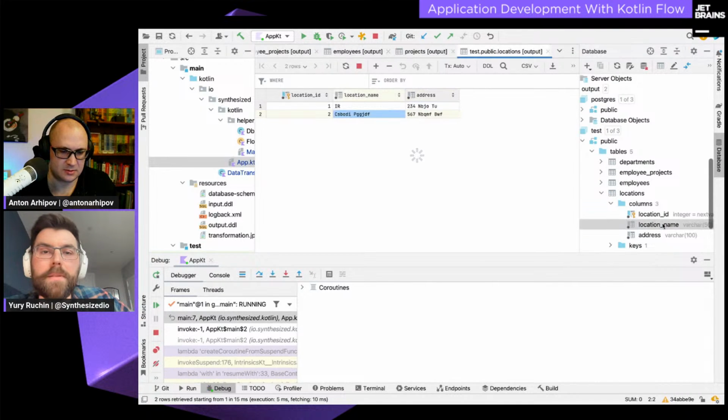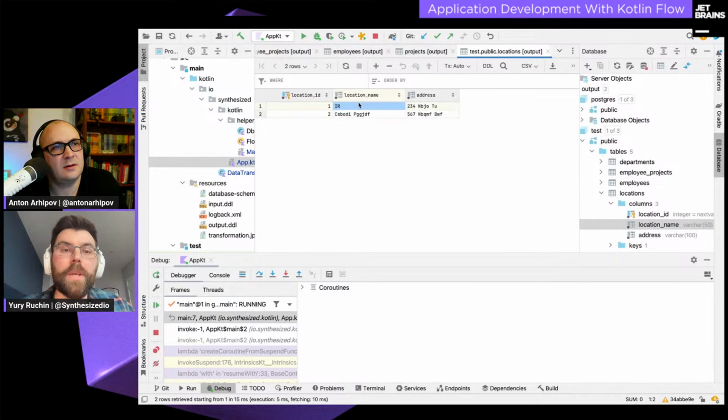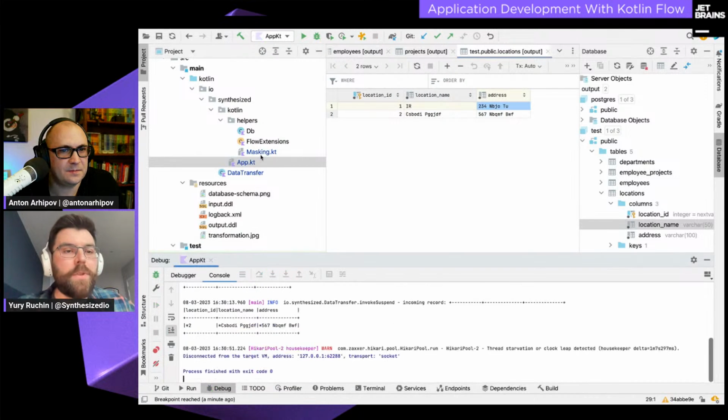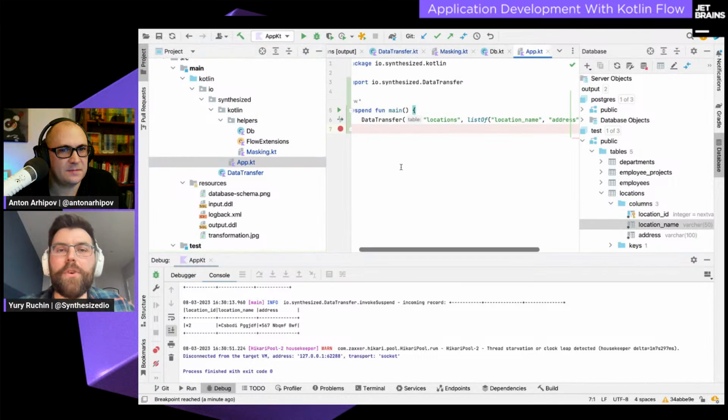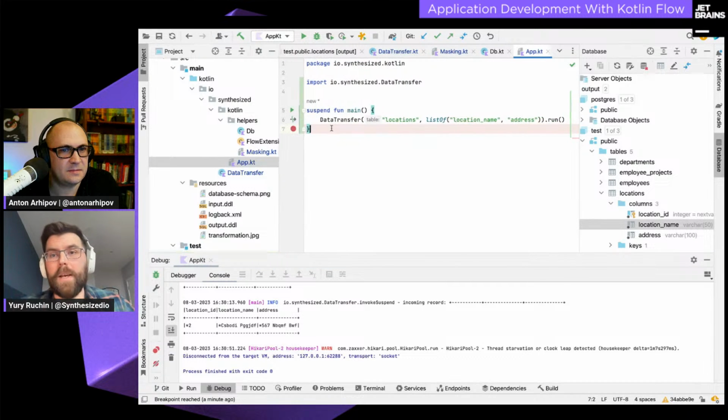And now, yeah, it is slightly crippled, but still it looks like a location name, and still it remotely resembles the addresses. So we can conclude that our masking actually works. All right, so with just a few lines, we've got our first end-to-end pipeline working.